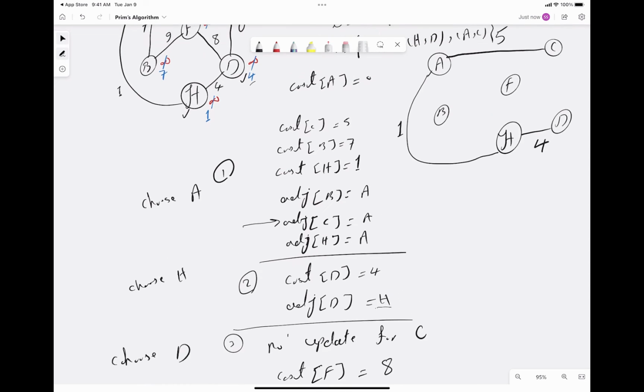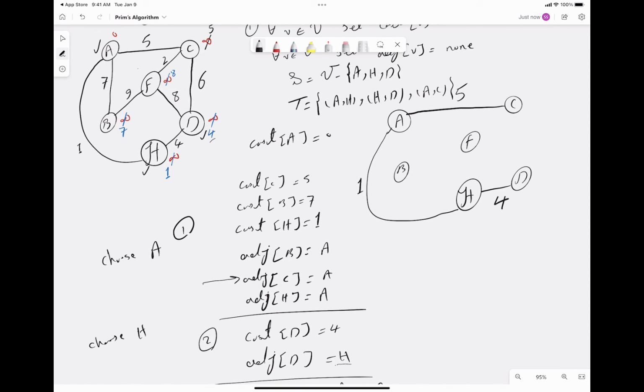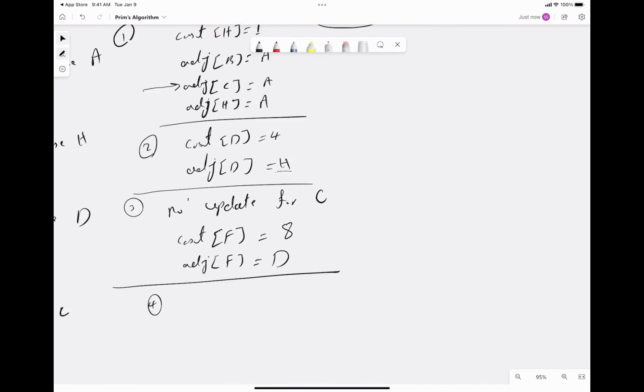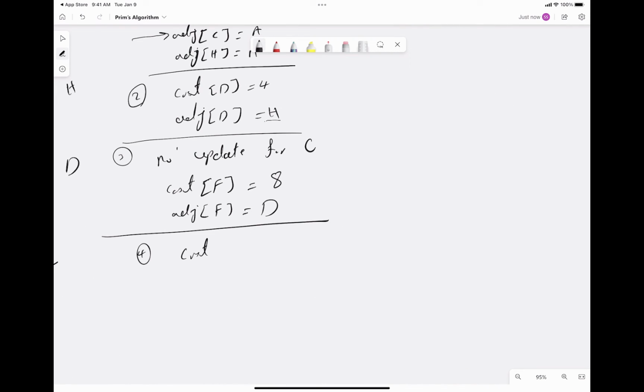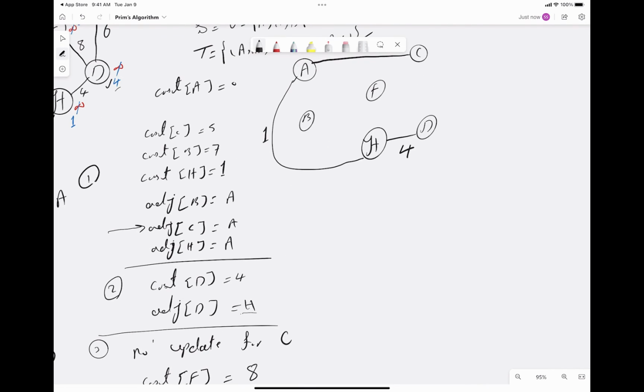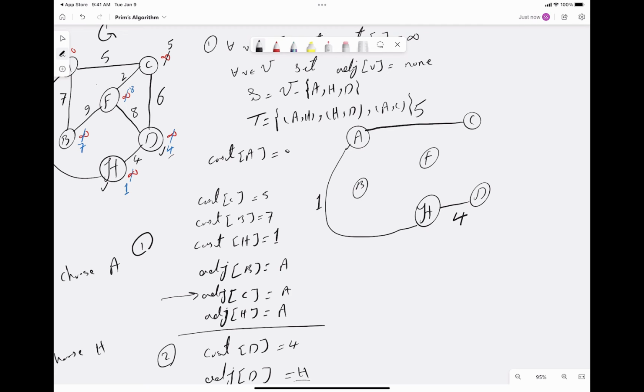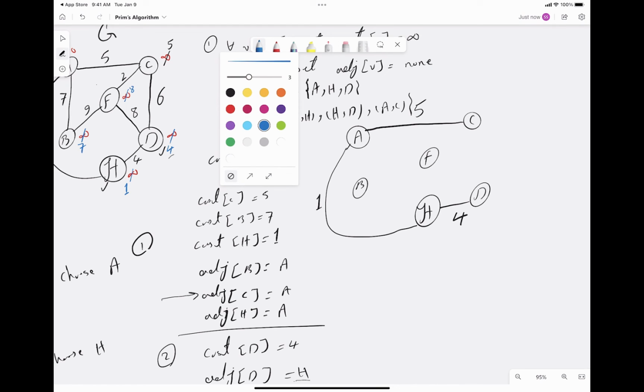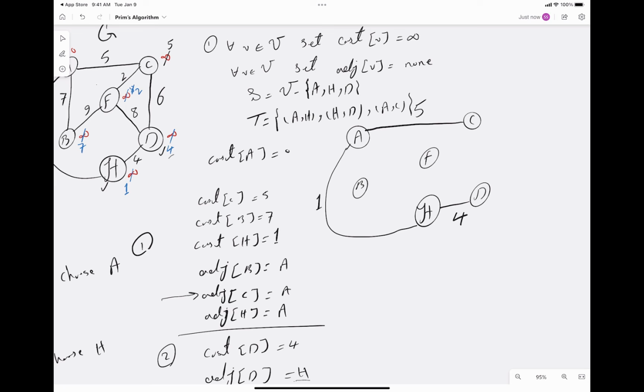C. What's going to happen here is that the cost from C to F is 2, which is smaller than 8 that we found from D to F. And we're going to update the cost for F to 2. So the cost of F will be equal to 2, and we also need to update the adjacent node of F, which is going to be the node C. So here we're done also with the node C, and as you see we also added that one, and let me just have these changes here, this is going to be 2.